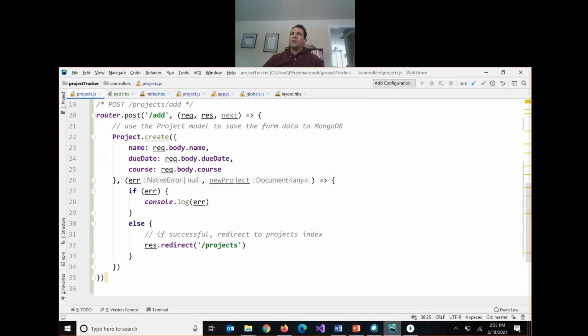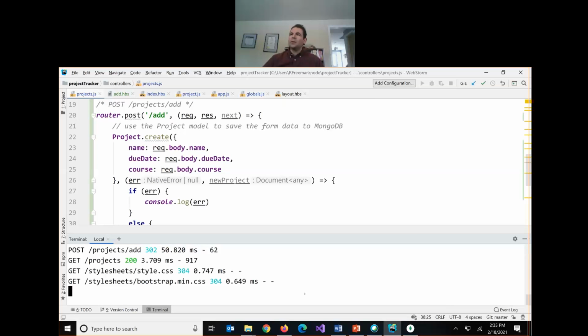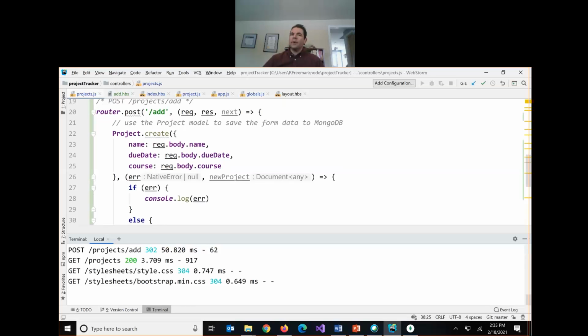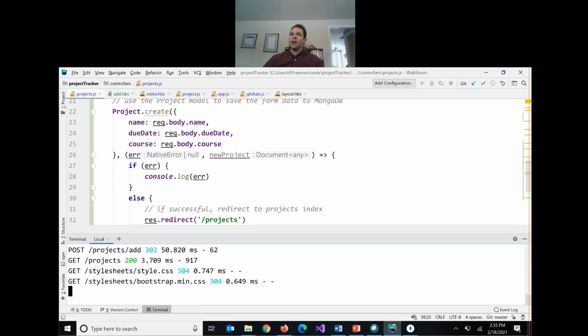Okay, so Hung, you submitted the form. Was there an error in the console when you submitted your form? So submit again and check your console. If something goes wrong, if the create doesn't work and there's an error caught, it should get logged.